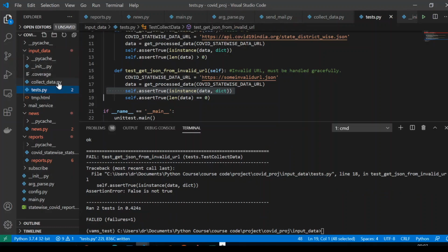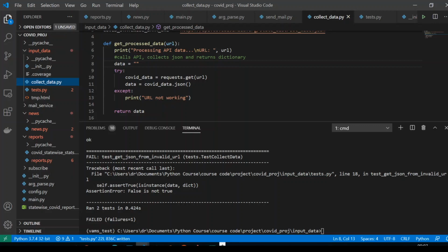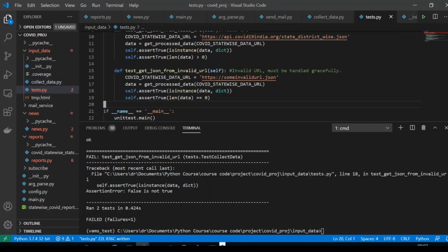It is possible that some other developer changes this logic and forgets to return a dictionary, and whenever he tries to check in, there will be unit testing hooks. Whenever there is a check-in, it automatically runs all the unit test cases in that particular module. So this will catch the bug before it goes into the repository. That is how unit tests are made powerful. So you don't need to do the entire testing just to catch this.